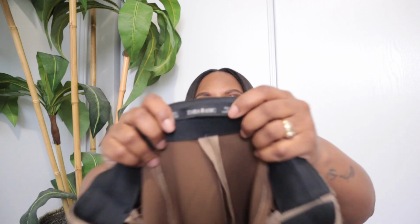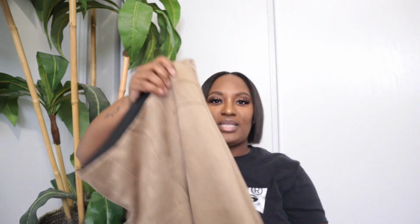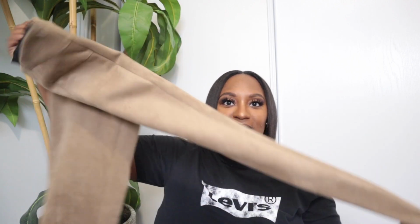just to make sure that I can get them out before I accumulate too many. The next one is another item that I have picked up like 3 other times, and they've all sold, and these are Zara Basic, just some trousers. I actually found 3 different colors. I think I found a black, a chocolate brown, and then I want to say another black pair if I'm not mistaken. And now I found this colorway.